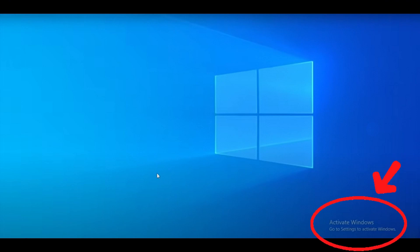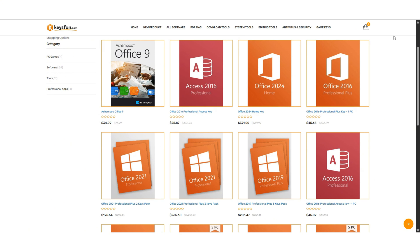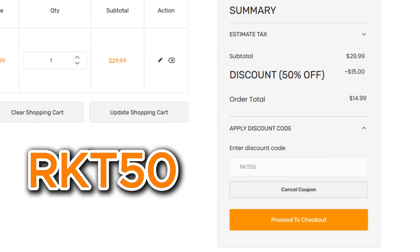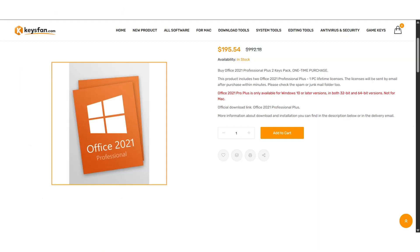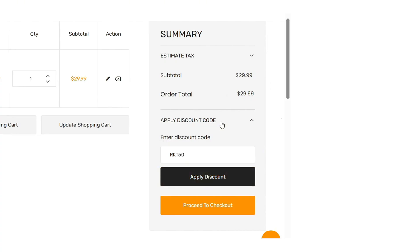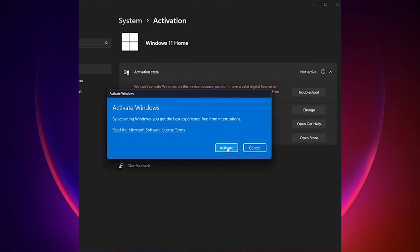Are you using an unregistered version of Windows? Then you need to check out keysfan.com. Keysfan offers a wide range of products including Windows 11, Windows 10, and even older versions like Windows 7. Need Office software? They've got you covered with keys for Office 2019 and Office 2021. Use my code RK250 to get 50% off all Windows series — that means you can get Windows 11 Pro for less than $20. For Microsoft Office, use my code RKT62 to get a massive 62% off. Just add your chosen product key to your cart, apply the coupon code, and pay securely via PayPal or credit card. You'll receive your genuine activation key in no time. Once you have your product key, go back to the activation page, click on change product key, enter the product key you just purchased, and click activate.